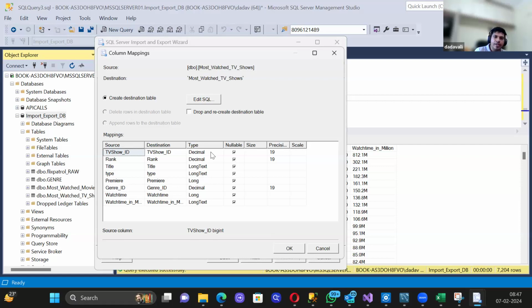You can change the data type. In Excel also you have data types, right? What kind of data it is holding. Again, if you want to change them, you can, or even change the column names. So this is from the source, what column names you are getting. While pushing into the Excel sheet, you don't want these underscores, you can just change them.